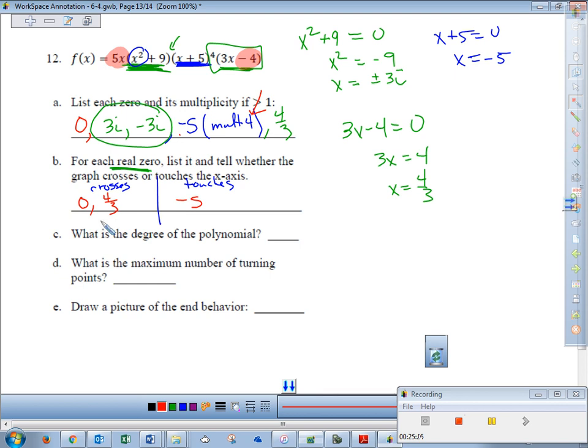Cool. What is the degree of the polynomial? 1, 5, 6, 7, 8. Correct? You add them all up. 1, 2, 3, 7, 8. However you go, there's 4 of them here, plus 1, 2, 3, 4 more of them. That was degree 8. Turning points then, 1 less. Sketch the end behavior. It's even, right? So they've got to be going the same way. Check out your leading coefficient. It is positive, so that's going up both ways. Hot dogs, bananas.